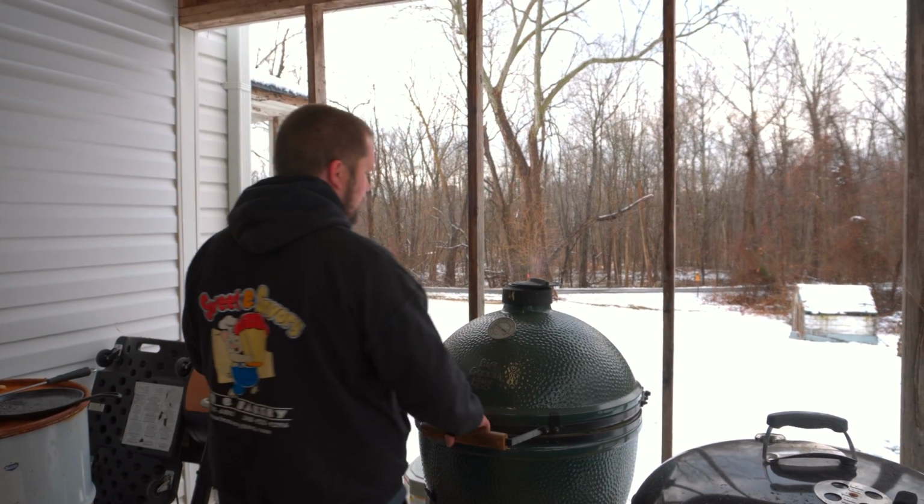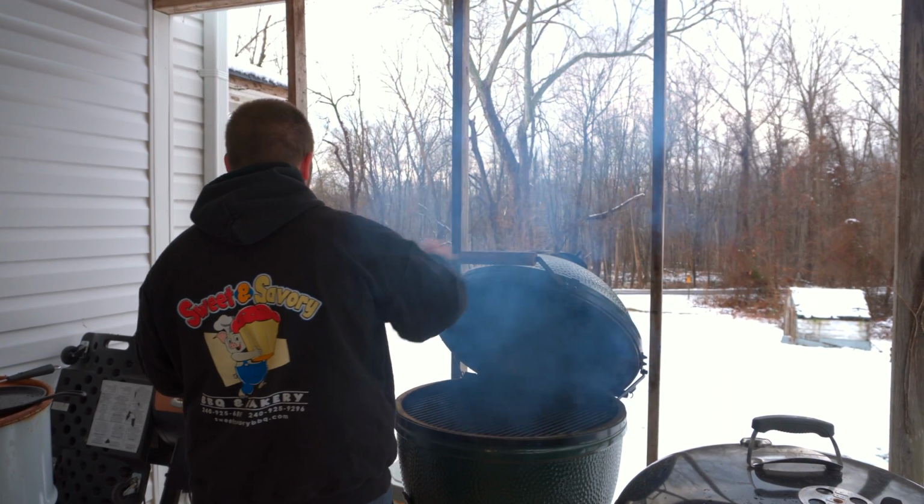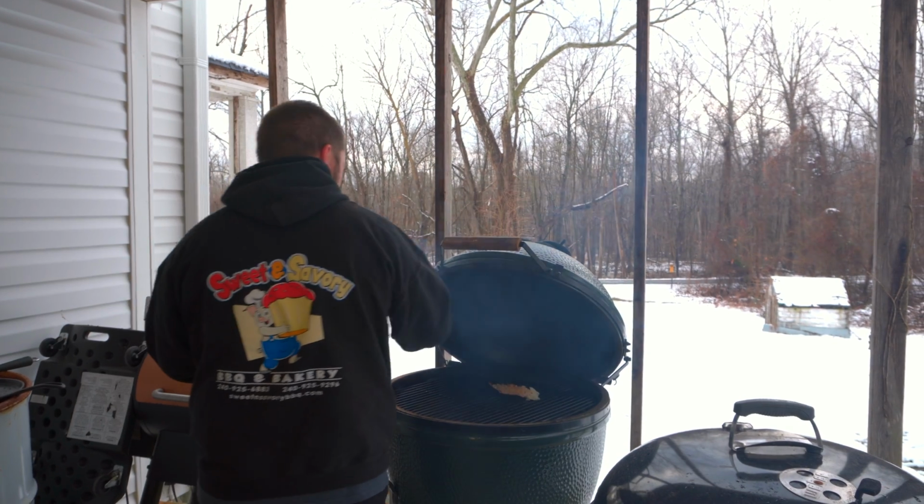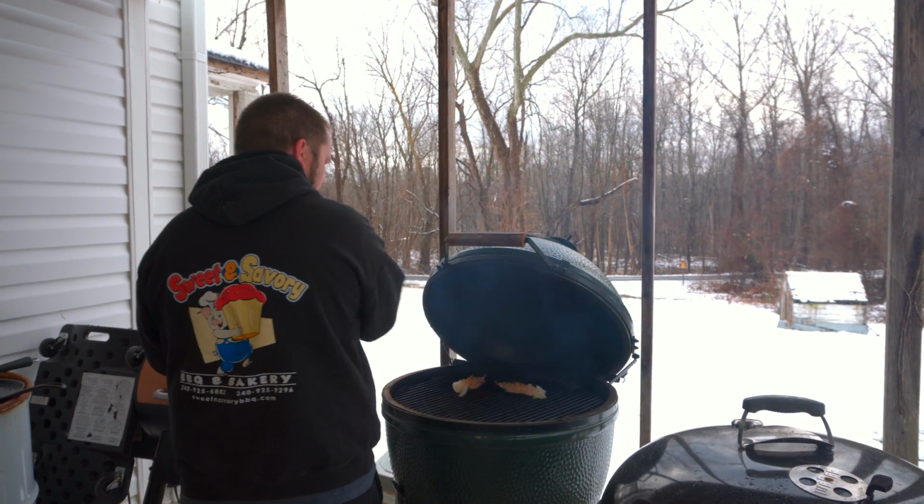We're going to be looking between 350 and 375. Not really going low and slow with these lobsters. We're almost going to grill them. Our big green egg's nestled in here at 350. I'm going to come in here, shell side down, place them, make sure they're over the deflector shield.